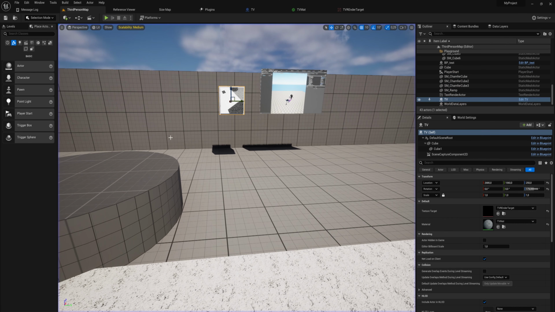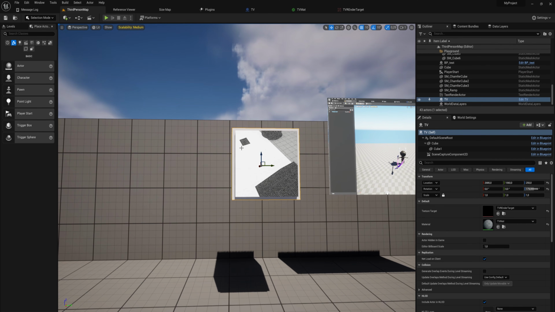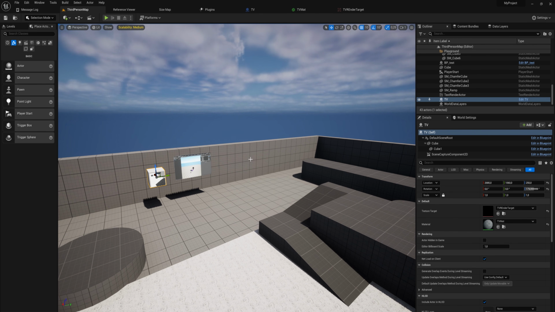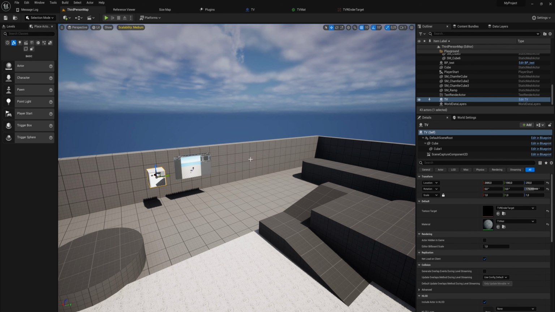This is the kind of technique that you will see in driving games with rear view mirrors and such. They usually have a scene capture camera that's just projecting onto a texture on the mirror. Usually there's a reason that rear view mirrors in games are kind of low resolution, because you don't want to render two full cameras at the same time. Try to keep the resolution as low as humanly possible. Anyway, that's how you can use these render targets to render an in-game camera to whatever texture you need.